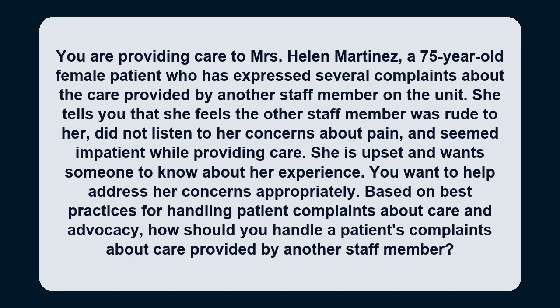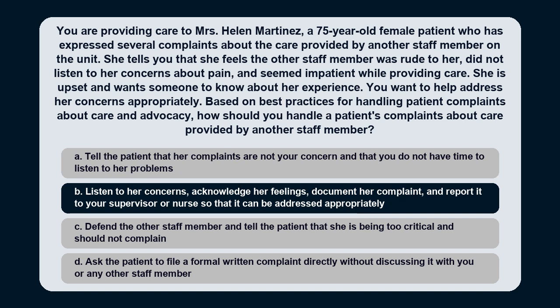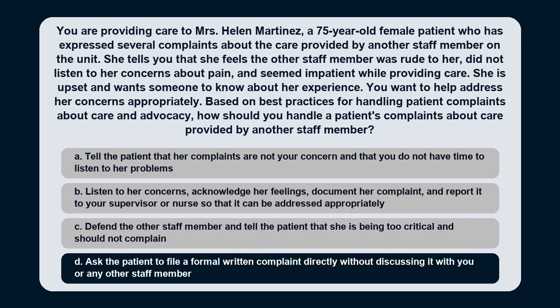Based on best practices for handling patient complaints about care and advocacy, how should you handle a patient's complaints about care provided by another staff member? Option A. Tell the patient that her complaints are not your concern and that you do not have time to listen to her problems. Option B. Listen to her concerns, acknowledge her feelings, document her complaint, and report it to your supervisor or nurse so that it can be addressed appropriately. Option C. Defend the other staff member and tell the patient that she is being too critical and should not complain. Option D. Ask the patient to file a formal written complaint directly without discussing it with you or any other staff member.